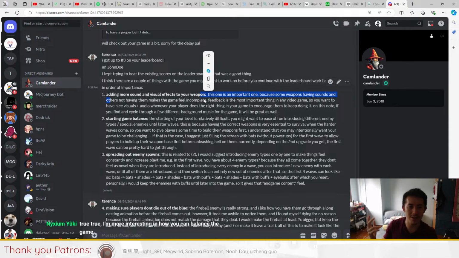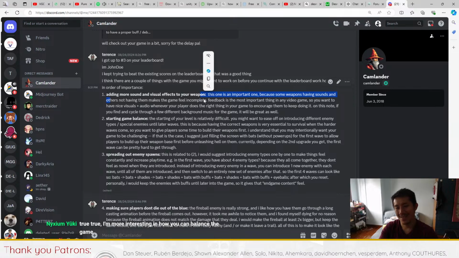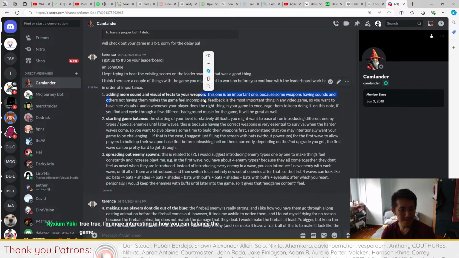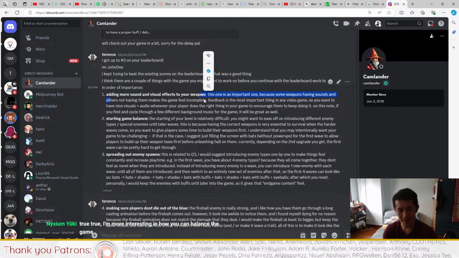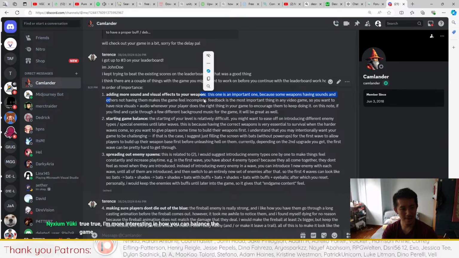This is the same reason why Vampire Survivors has such an elaborate treasure chest animation, because it's really satisfying to see the treasure chest and wait, in anticipation of what you will get, right? So that's the first thing: sound effects and visual effects, or feedback for all the weapons.